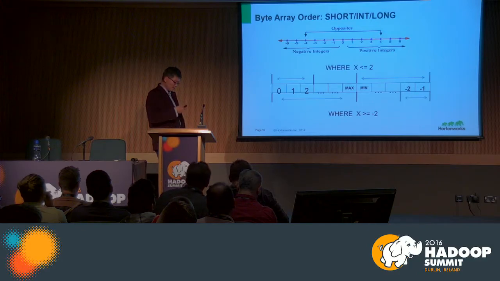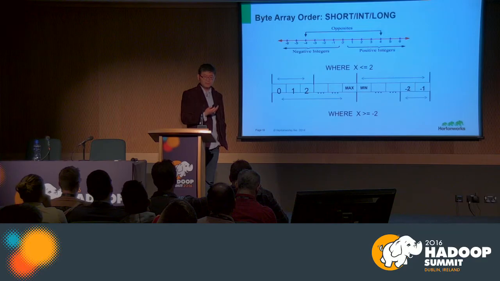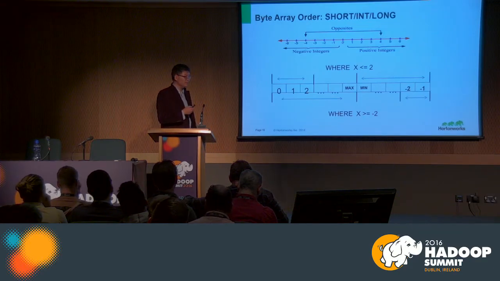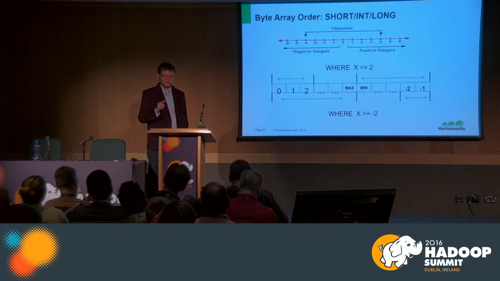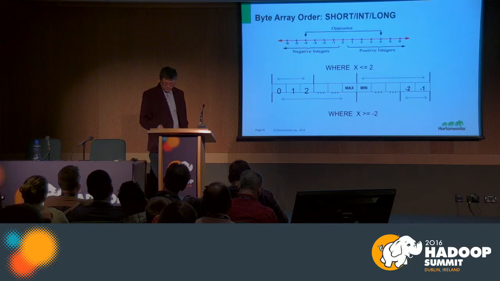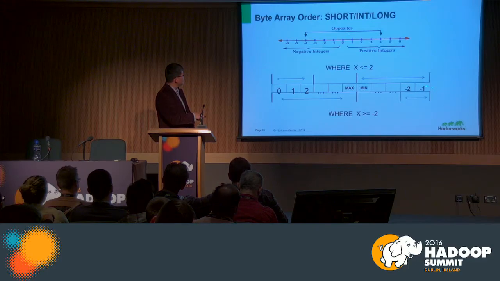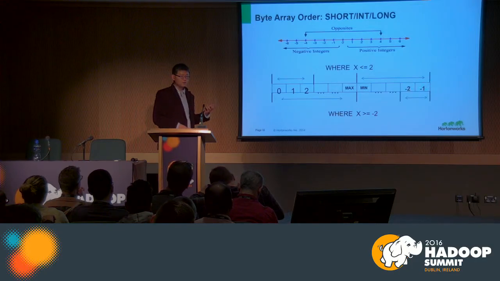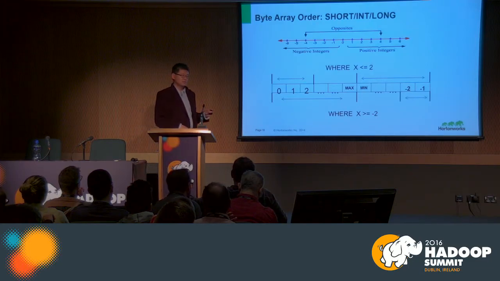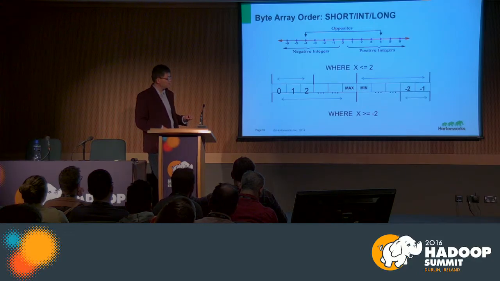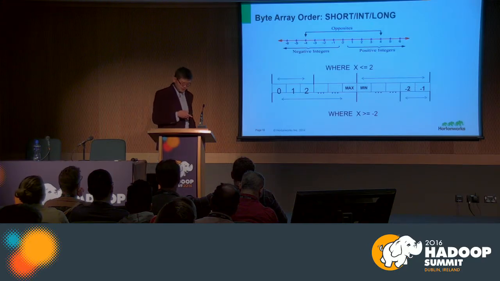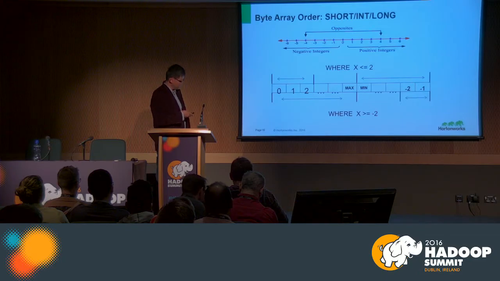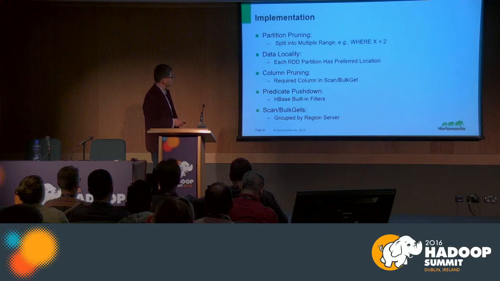Internally, this not only happens to short integers and longs, it also happens to double and float. Double and float are a little bit more complicated because for double and float, the order of the negative part is actually reversed. What I mean is, in integers, although the negative is larger than the positive in byte order, as long as the numbers are negative, the byte order still stays the same. -2 is less than -1. But in double or float, that's different. -2.0 is actually larger than -1.0 in the byte array order. So we have to take care of that. I will skip this, but if you're interested, we can take it offline. Due to the time, I will skip this.